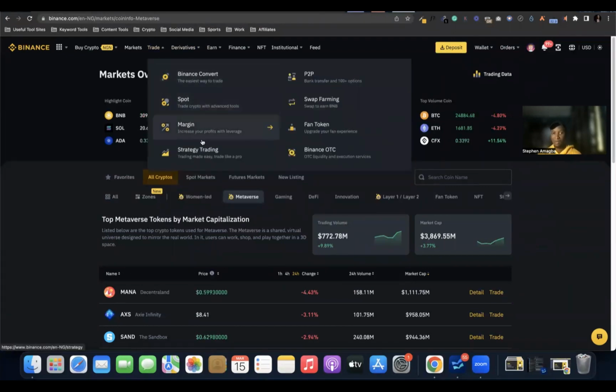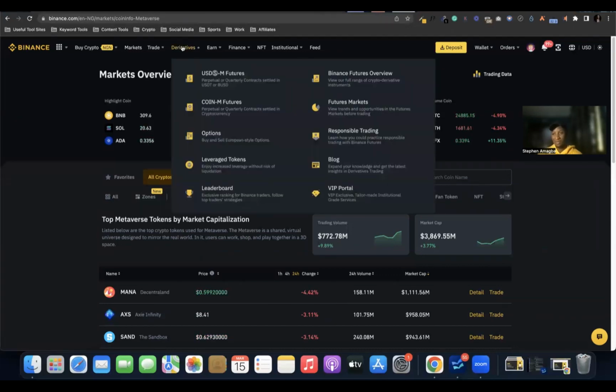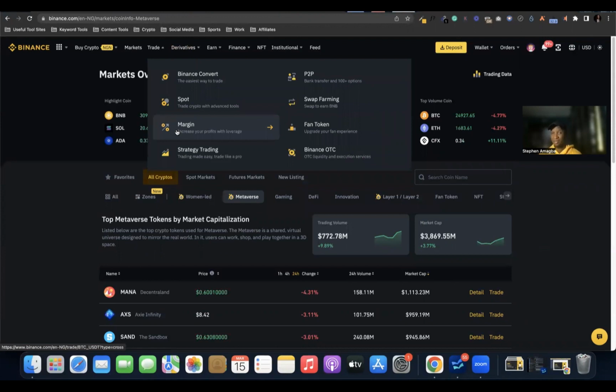So also on this trade tab, we'll have the margins, the Binance margin. So this is basically trading cryptocurrencies with leverage, okay, on the spot platform. This is different from the futures. Futures are mainly derivatives, because both are leveraged markets. You can trade in both markets with leverage, but in futures markets, you're trading derivatives. But here on the Binance margin, we are trading the underlying assets, the main cryptocurrency with leverage. Okay, so that's the main difference.